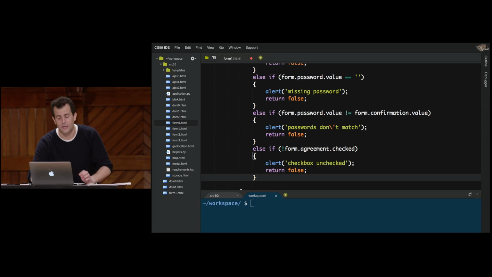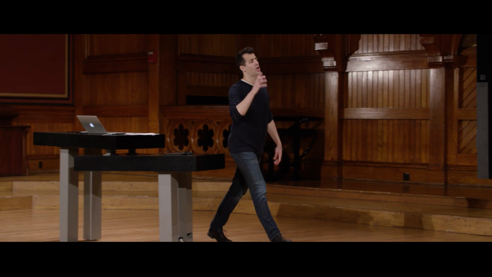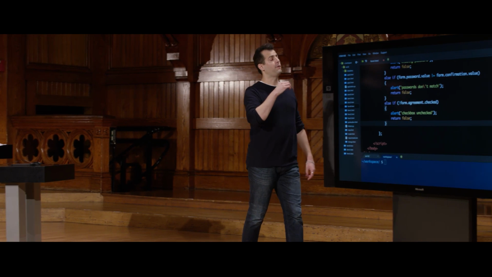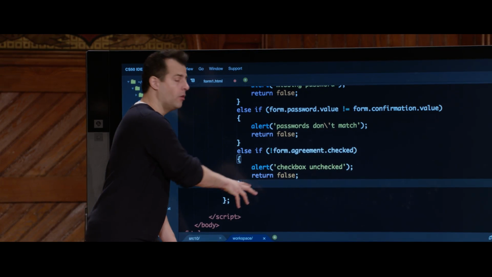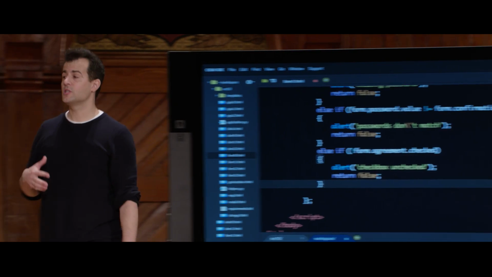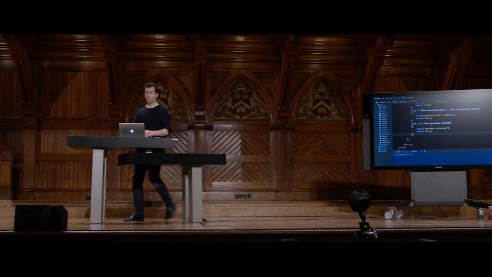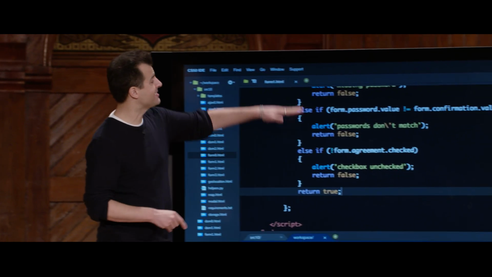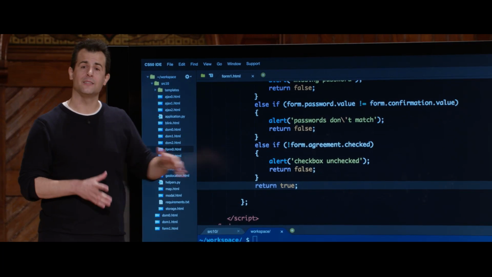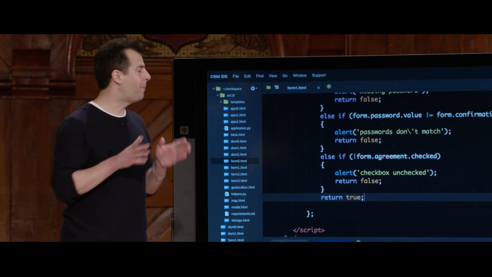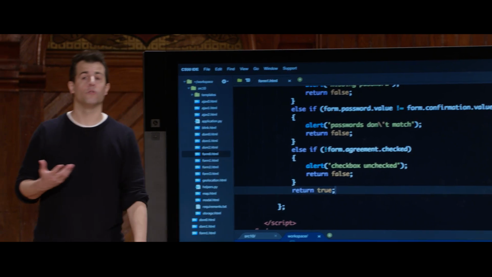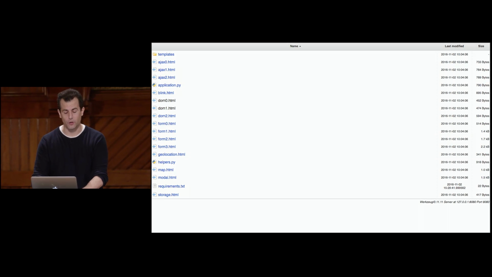Otherwise, if none of these checks fail, and I get all the way through all of these ifs and else ifs, and nothing seems to be wrong, you know what? The form is ready for submission. Return true. And so now it actually makes a little more sense perhaps to return false or return true, because in all of these erroneous cases, you want to return false. But if everything's OK, by default, we're just going to return true. And the browser's default behavior in that case is going to be to go ahead and submit the form to the server. So let's try that.